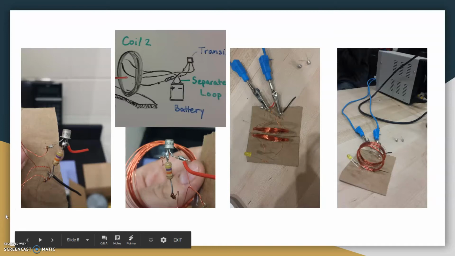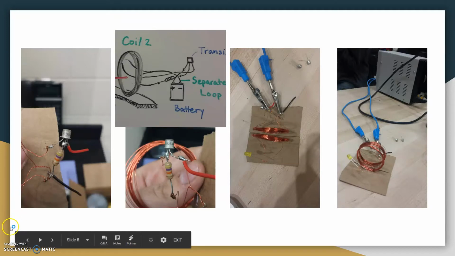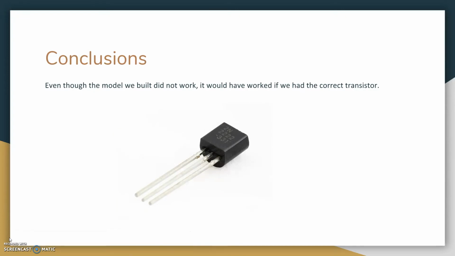Our next steps are to try this project with a different transistor and also try re-looping the wire to make sure all the wire loops were looped in the same direction. Another thing we could try is a joule thief circuit or light an LED by holding it above an induction burner. After making our circuit and troubleshooting, our wireless power transmitter did not work.